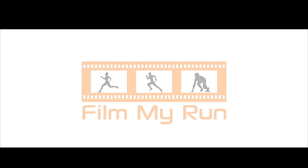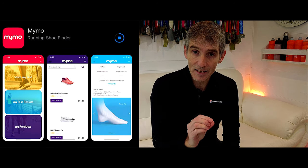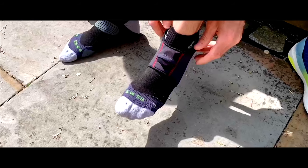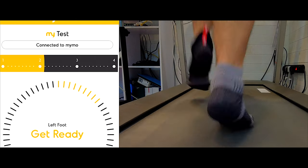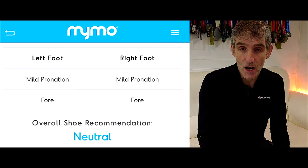So how does it work? The MIMO is designed for you to run barefoot. In a running shop you would put some neutral shoes on, but the MIMO is specifically designed to analyse your gait whilst running barefoot, so you need to bear that in mind when choosing the surface you run on. You slip the sock over your foot, place the little MIMO pod inside the pouch, and then set up the app. The MIMO app — available on iOS or Android — is very simple. It guides you through the whole process: how to put the sock on, when to stand still, when to start running, counts down how long to run, tells you to stop, then directs you to change to the next foot. It then analyses your gait and gives you a result showing whether you are an over or under pronator, or whether you just have a normal gait.